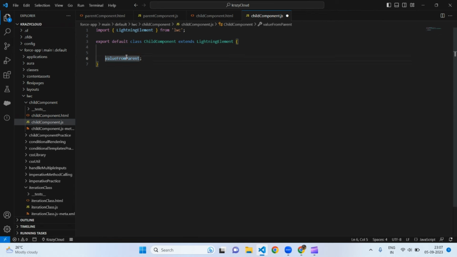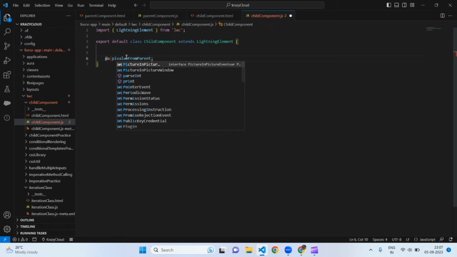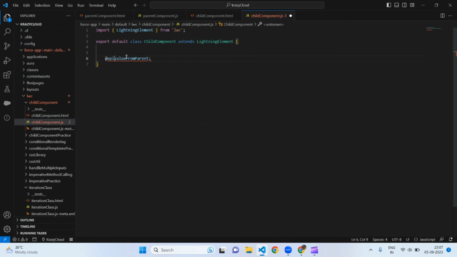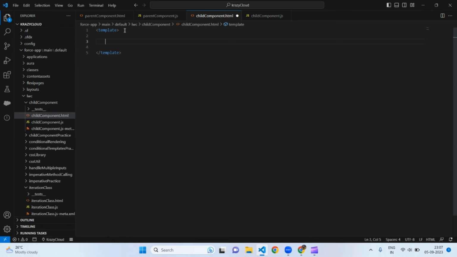To make this public we need to mark it as @api, and first we need to import the api decorator. Now I'll use this valueFromParent inside the child component.